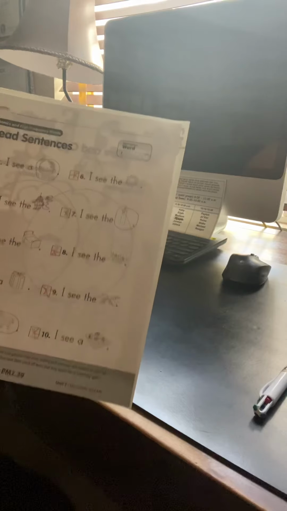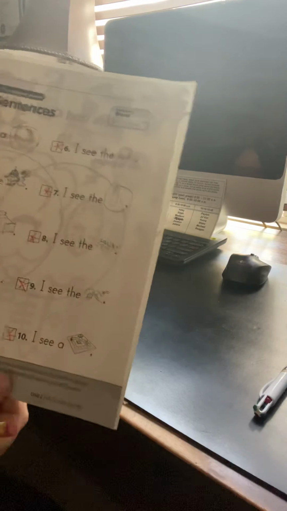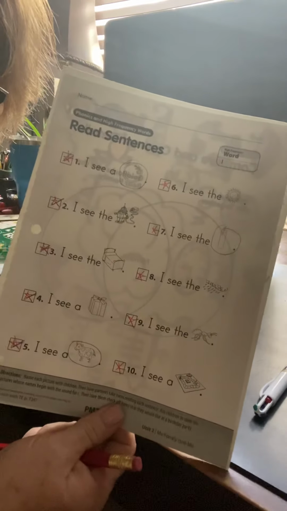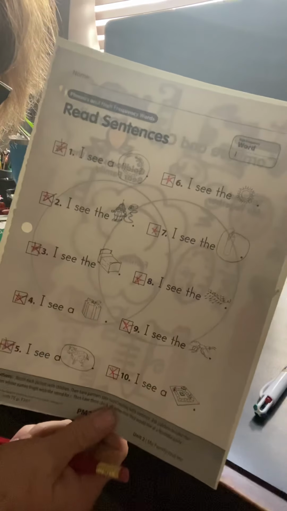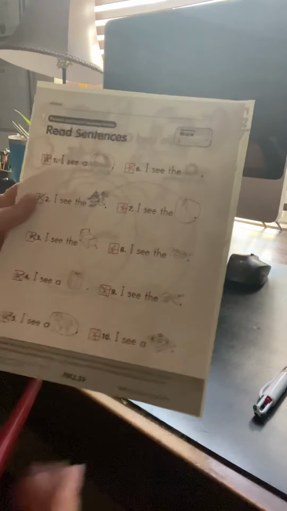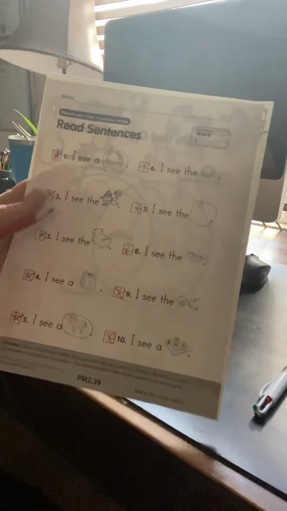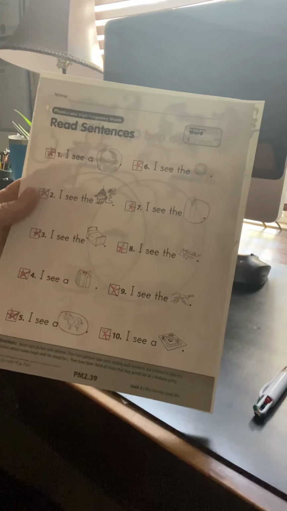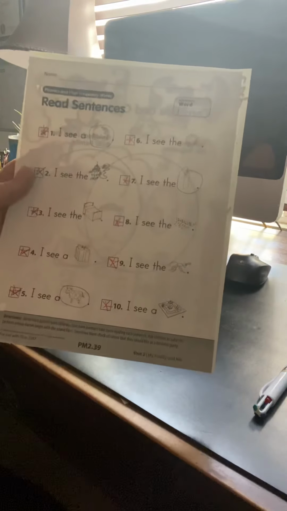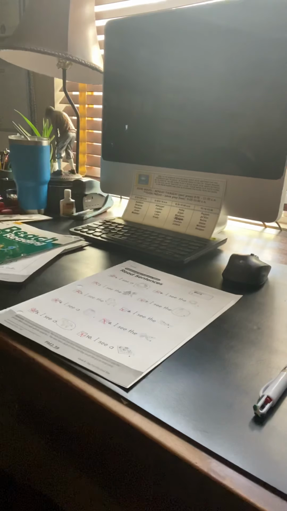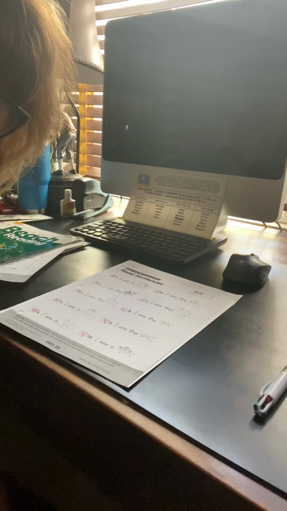You know what, parents, I am so sorry I didn't read the directions, but honestly, the important thing about this page is to read it. So I will let you choose. If I were you, I would just let the kids read all of them and give them a star. If they can read it, they get a star, and then maybe circle the things that start with C. Okay, I don't want to redo the whole video, so hopefully that makes sense to you guys.